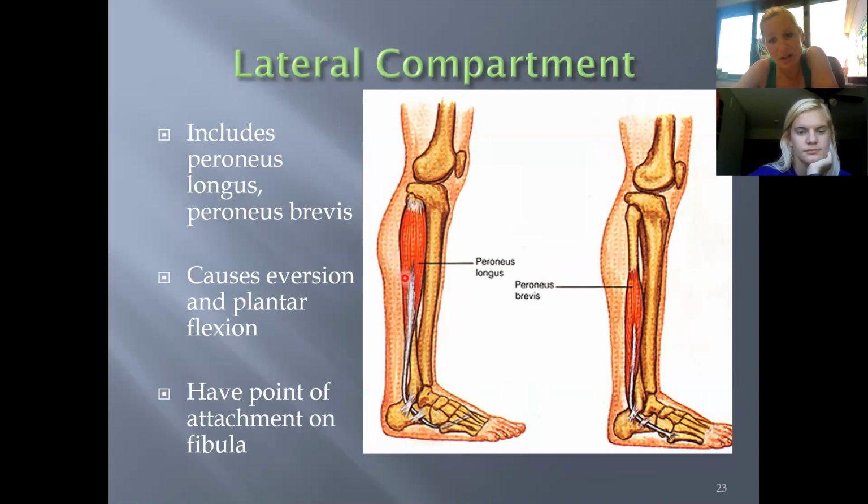Again, the reason that they're going to assist with plantar flexion is you can see that the muscle wraps around behind the fibula and goes around this way. So that's, again, a super long tendon, so it's probably not going to be a huge muscle in regards to force production, but it can assist us with plantar flexion.